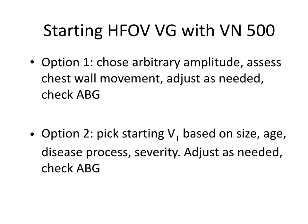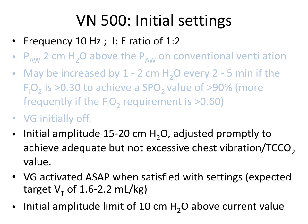Or you can do it the way we do it with the sensormedics, which we are more comfortable with, and might be a better way to figure out what this particular baby needs to have a good chest wiggle, transcutaneous CO2 in a good place, verify with the blood gas, and then lock back in, and then make it remain stable thereafter. And so we picked option number one, which is start with a best guess at the amplitude, assess chest wall movement, etc. And that's what we are doing. I'm not going to go over all the details of what we're doing, but we're using a frequency of 10 hertz to stay away from any limitations, I ratio 1 to 2, and just basically doing it that way. Our guideline is this is the typical range, so we're starting early. This is first few days of life, so the older baby doesn't come into play here.